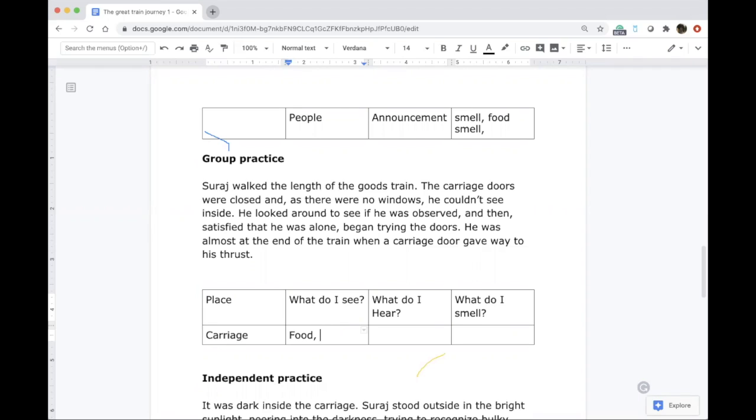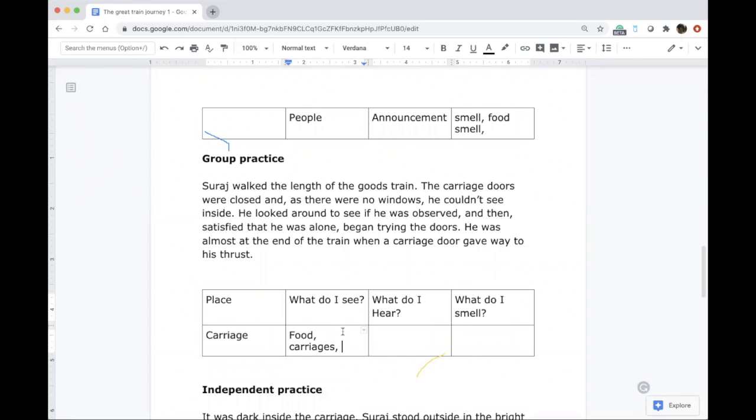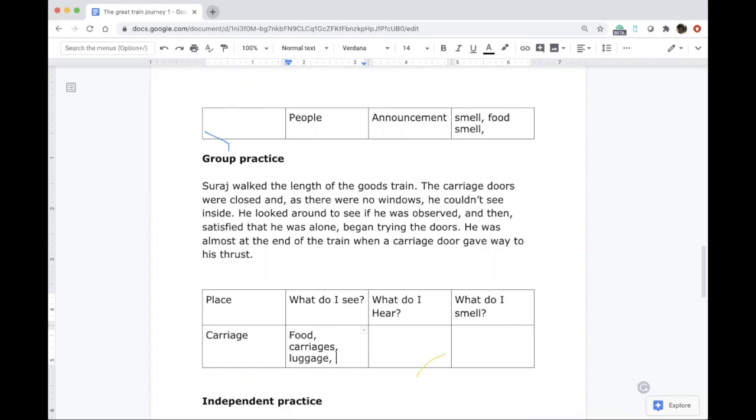Maybe there are multiple carriages, sir. Good. Srinivas, you have a different example? Yes, sir. Carriages. This is a train, trains. Okay, maybe there are multiple carriages. Luggage. Okay, very good guess. We can see luggage. Zubeda, do you think you have an example? Sir, what do you see inside a goods train? Sir, I can. Stones. Wait, guys, I'm asking Zubeda. I will ask questions.